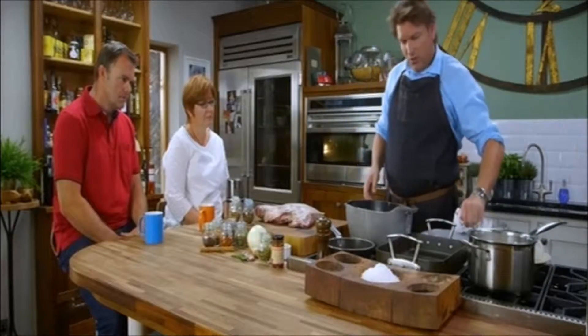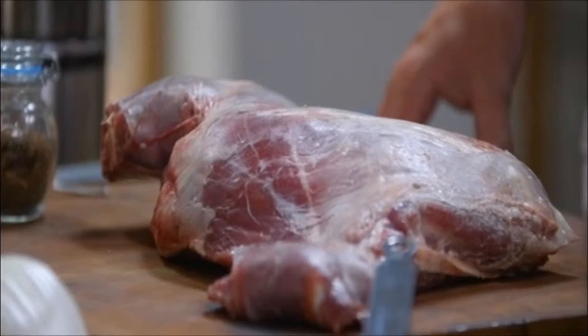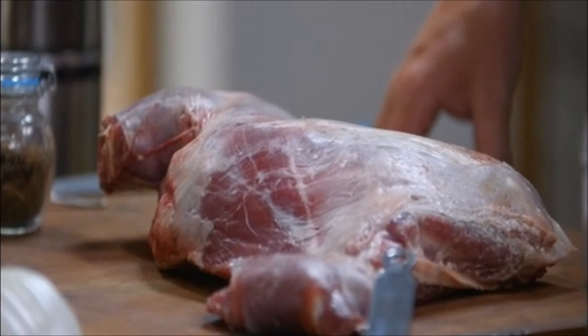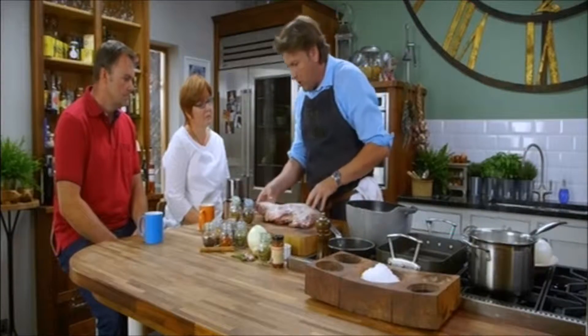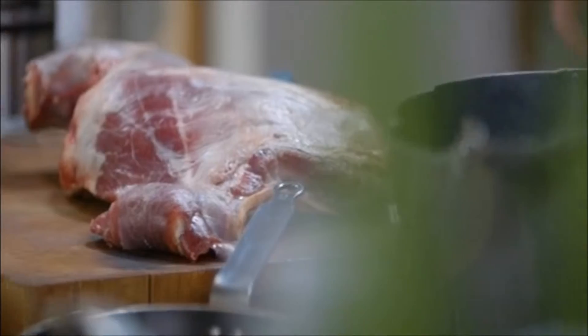Straight away I can tell this is an older lamb really because of the colour fundamentally. Once people taste it it's fine, but people looking at this would think it's not the colour of lamb that it should be. Yeah, we have to educate people a little bit about the change of colour and the fact that it has taken on longer in the process, but it certainly has more flavour.